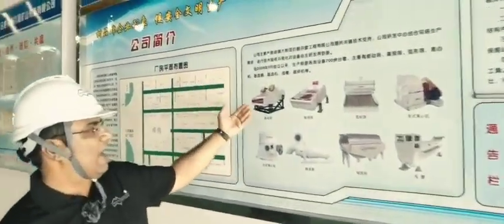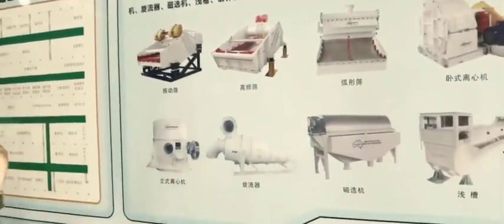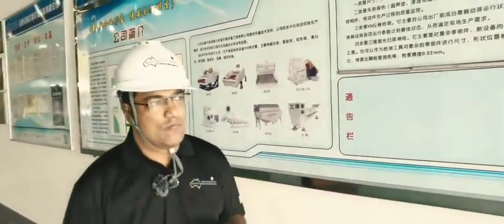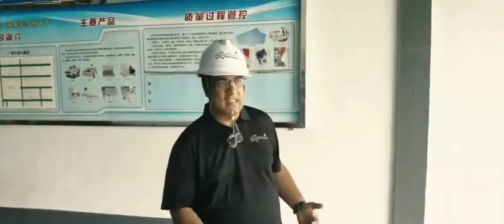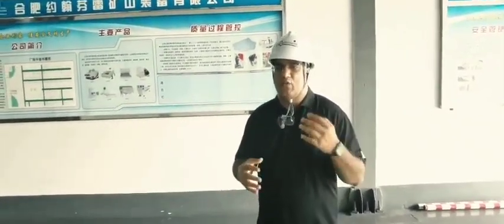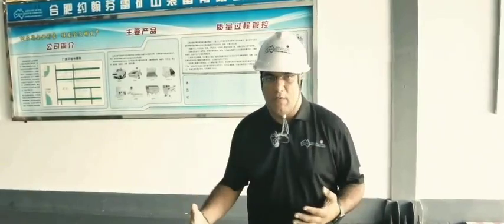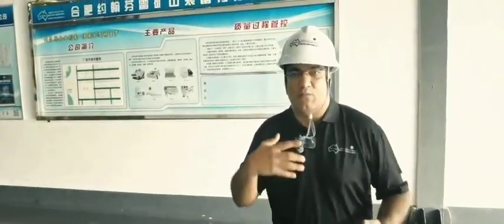As you can see, we have vibrating screens, high frequency screens, double deck screens, centrifuges, cyclones, magnetic separators, and DM baths. So we manufacture most of the process oriented equipments. But why do we do so? The reason is, we as John Finlay group of companies have expertise in coal preparation and coal washery plants. So we want to be a pioneer where we manufacture the core equipments, so that we understand the entire washery process and we can run it more efficiently.